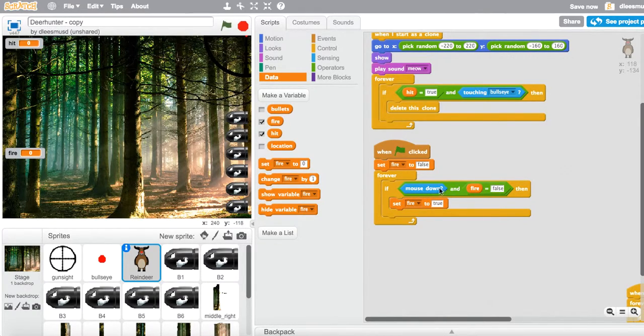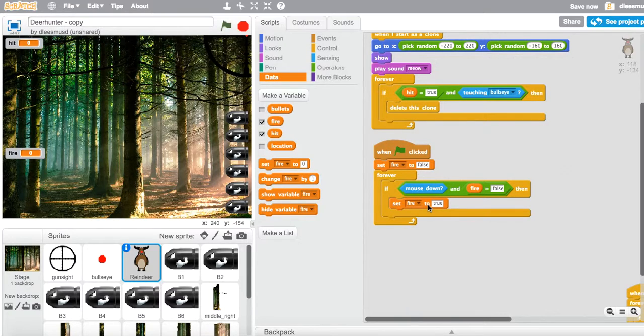But then I'm going to set fire equal to true, which means that this one's not true, so the whole thing is not true because we have an and here. And so when I press the mouse button, it will only do this block of code once.